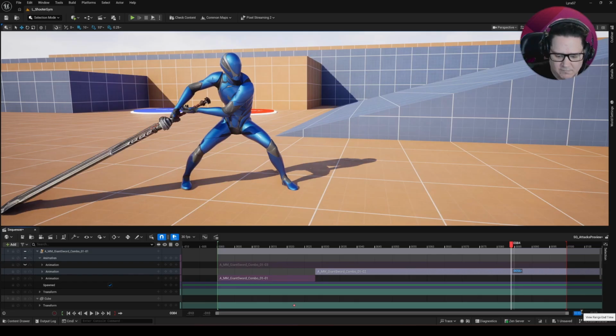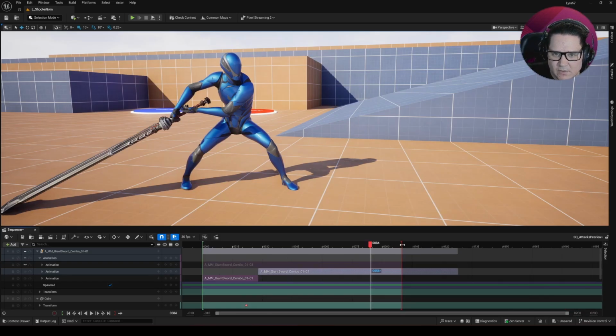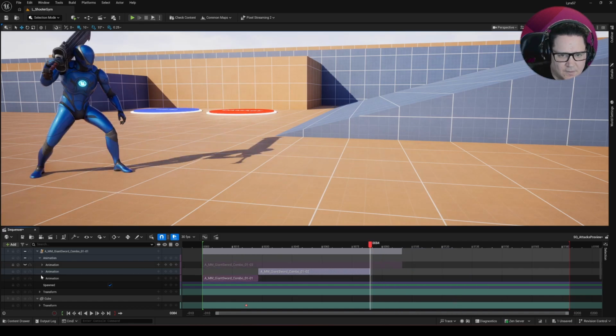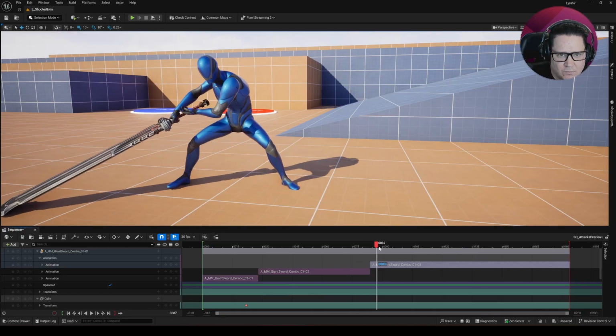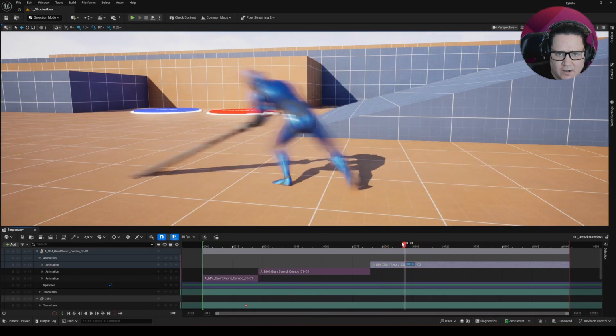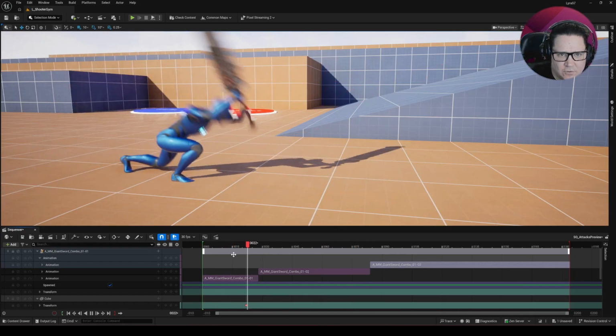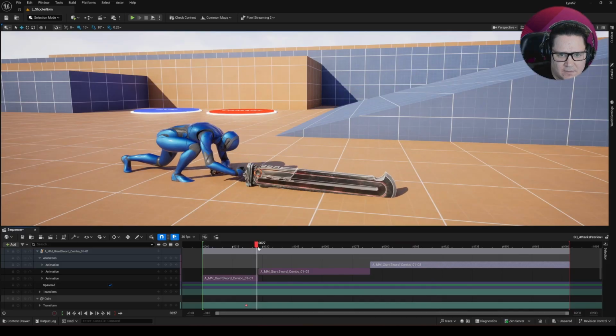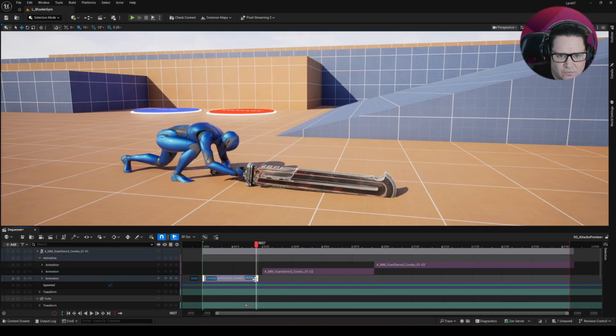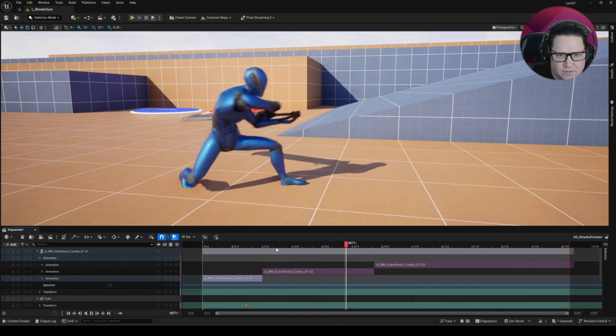And the same thing will be happening, for example, if I extend the sequencer a little more, and I cut this animation here, and I enable the third one, and I move it into here. We will see that the next combo transitions from this animation, so we can have a seamless transition when we play the three animations together. In here, what is happening is I cut at the current moment, so I just need to move this animation a few frames forward. So here we have a smooth transition now.